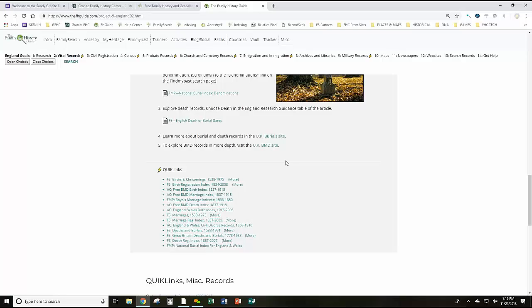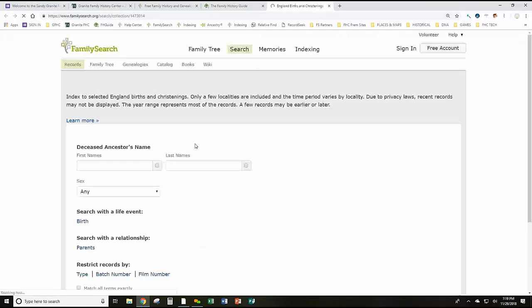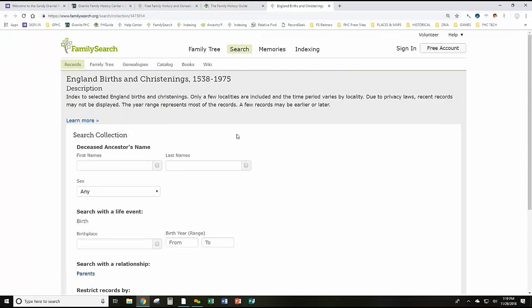So a quick link basically is a shortcut to a record search screen. So for example, we've been doing a lot of learning and looking through these vital records articles, videos, and so forth. What if now suppose we're ready to start doing some searching for vital records? What we can do is where it says FS, births and christenings, 1538 to 1975.